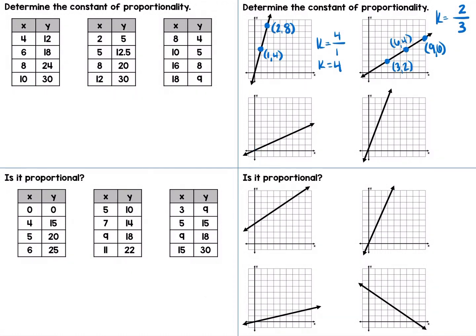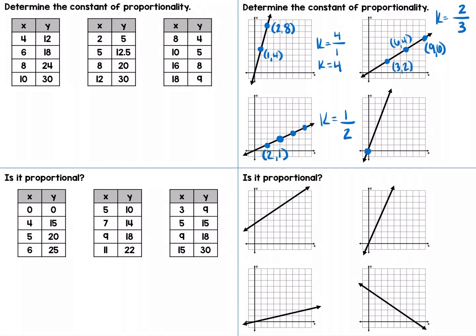And so we're going to find an ordered pair, which is right here, or right here, or right here. It could be any one of those. This one I'm just going to write as 2, 1. So we're going to use that one. So k is the y value, 1, over x, 2. So your constant of proportionality is 1/2.